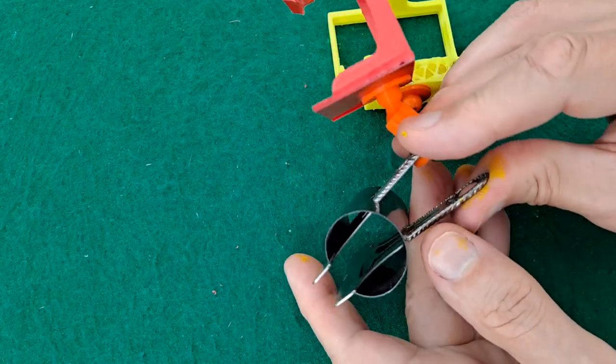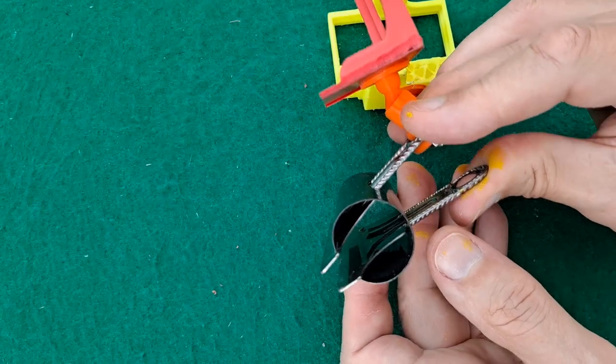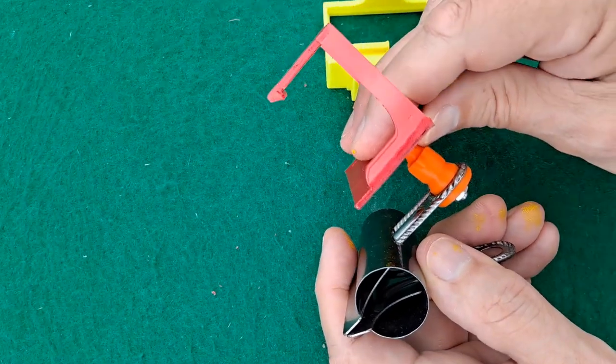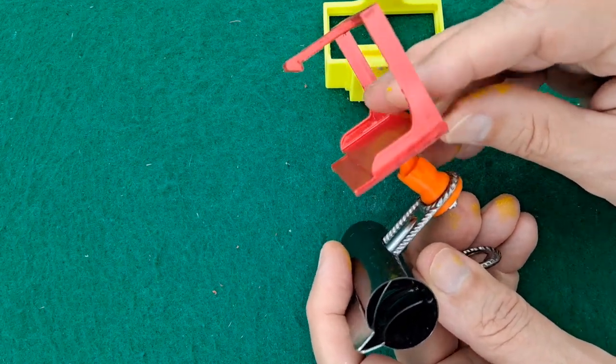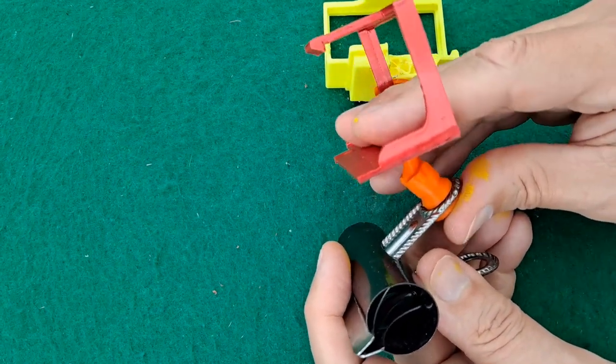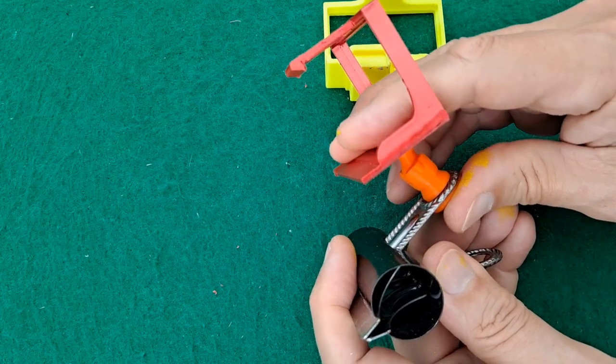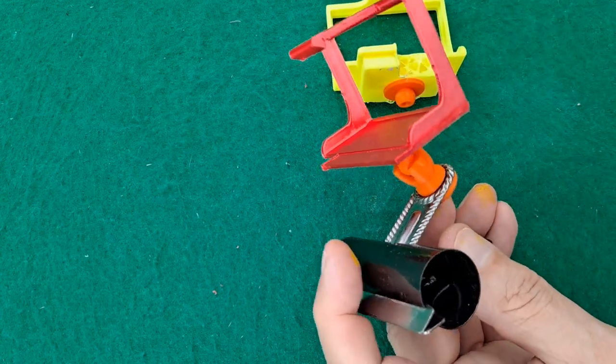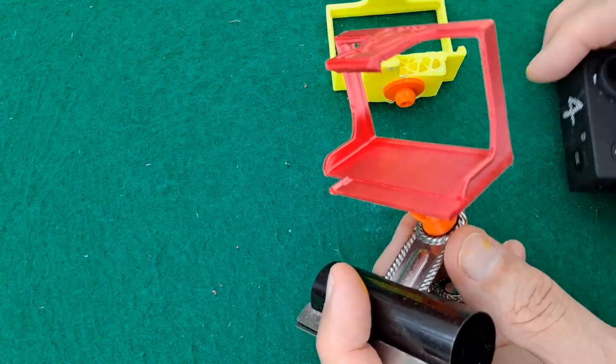Because when we clip that on the bed, that could move around quite a bit, so we really do want to be able to adjust that angle. The only question now is, is that tight enough or is that going to go loose when it's printing? And there's only one way to find out, which is to go and film it printing stuff.